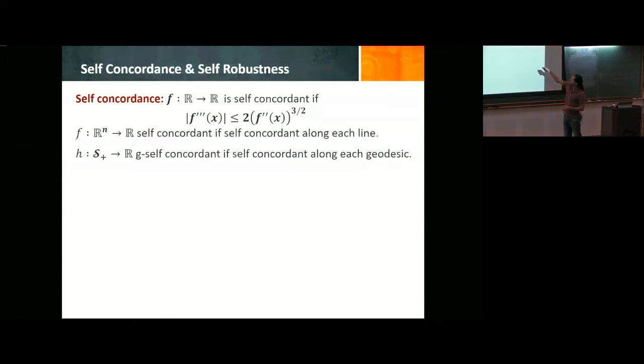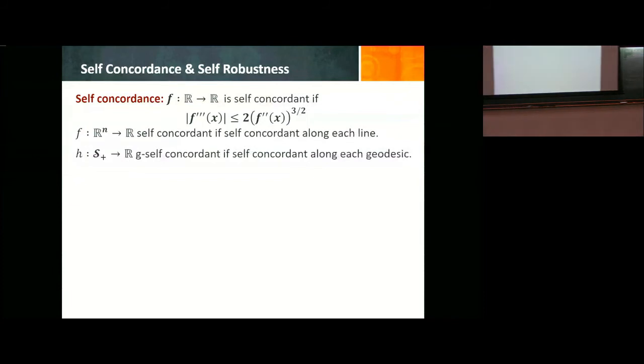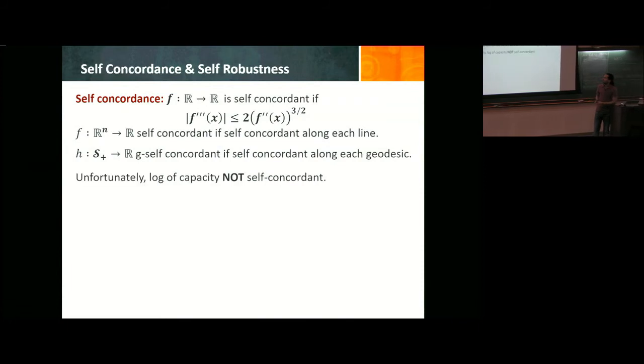Okay, so here, notice that this is a norm, so this function is definitely convex, right? But there is this factor here, this 3/2, to normalize. So this means that the function looks like a convex function in a global sense. Like it looks really convex. This function is definitely convex because the second derivative is bigger than 0, but it looks really convex everywhere. So it doesn't look like something really ugly that's kind of hard to optimize, right? Something like this is really hard to optimize, but something like this, we know it's easier to optimize. That guy looks very, very convex. That's the definition: if you want to think of something very convex, it's a self-concordant function, okay?